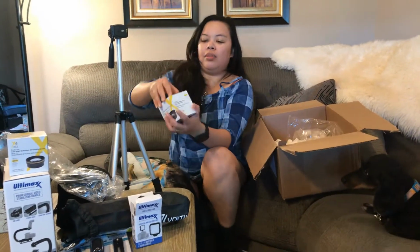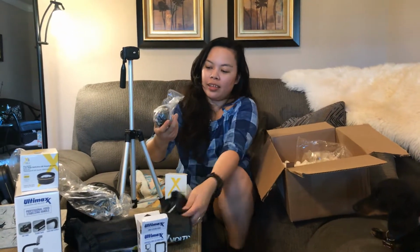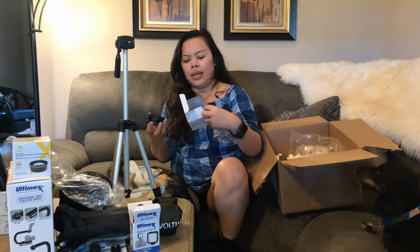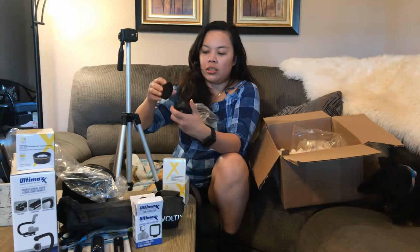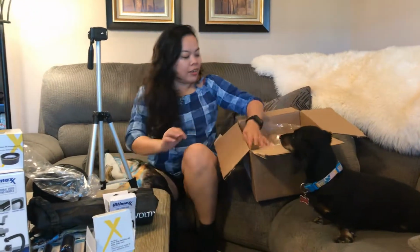Let me open this lens, maybe you're wondering what it is, how big it looks. Ooh, it looks like my jewelry box. Oh, dang, look at this, fancy. Yeah, this one is the 0.43 times high definition wide angle. Obviously, it's the same as the other one. We will figure that out later.